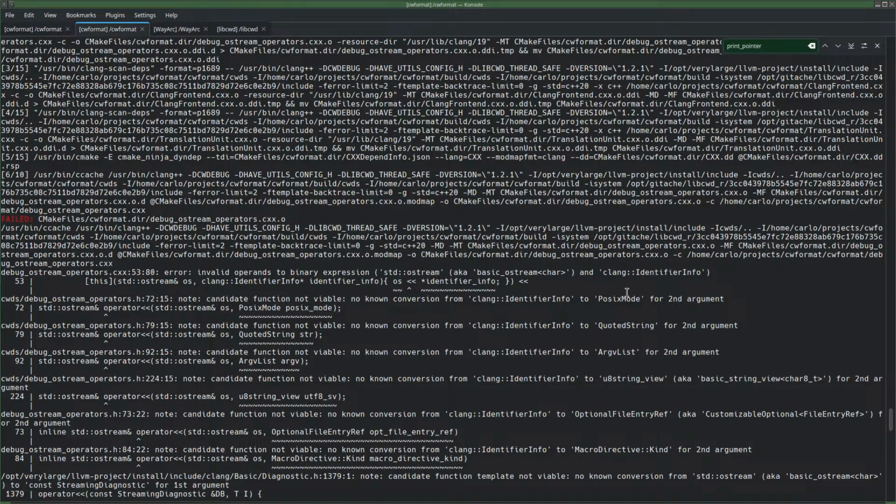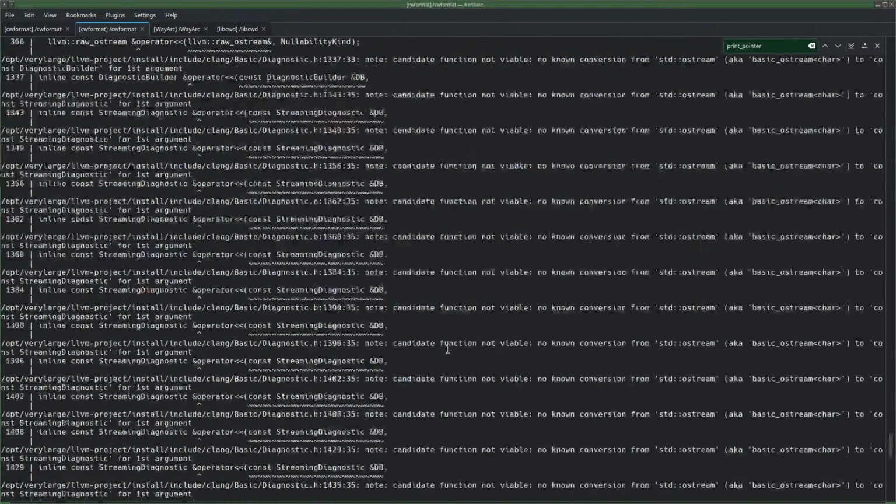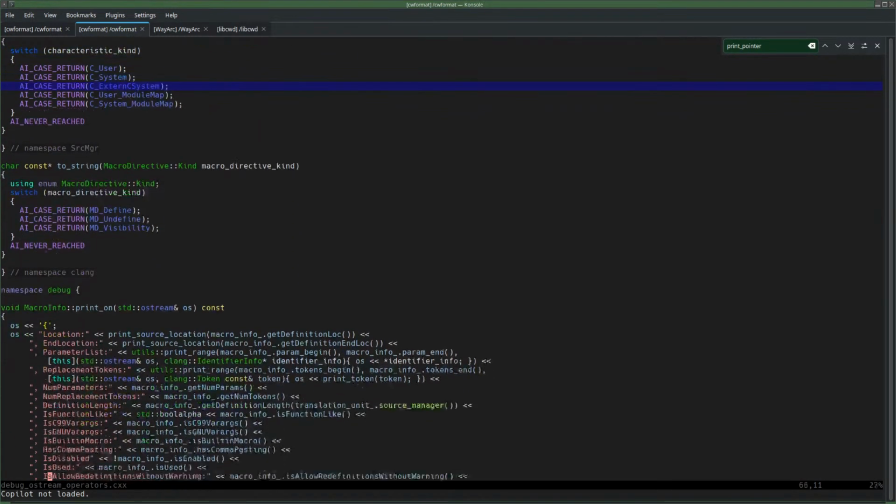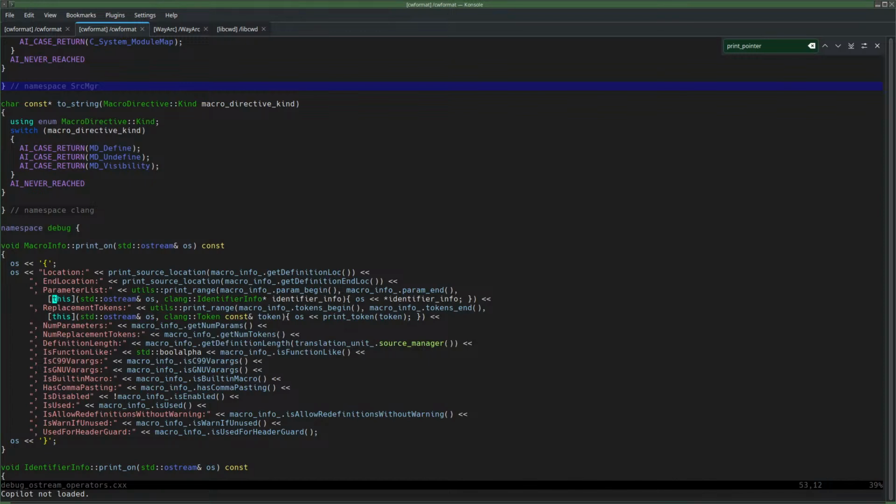Alright, and that doesn't work because we need to create a debug object first from that. But now I can do that, at least I hope. So I'm going to create an identifier info object from the dereferenced value of that pointer, and add to it the translation unit, which should be a member of the current object, macro info.